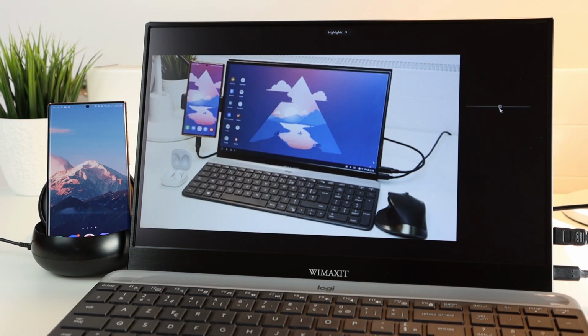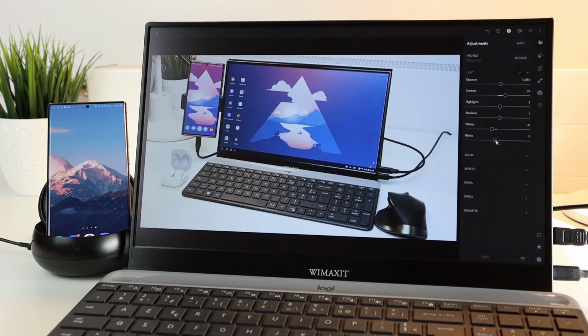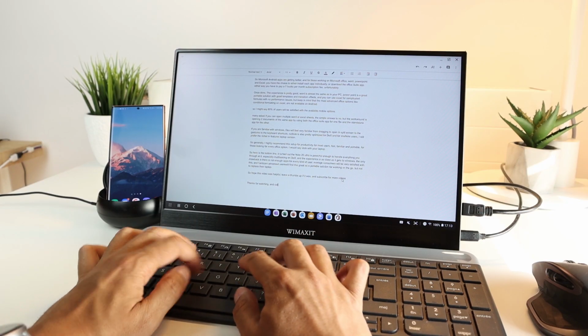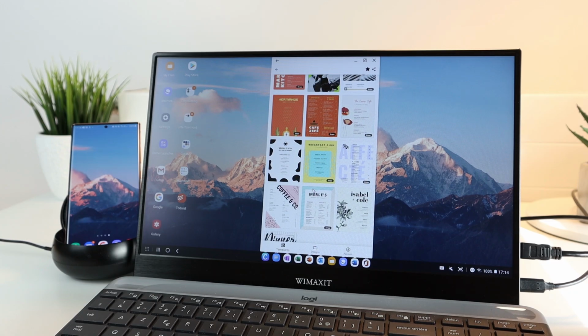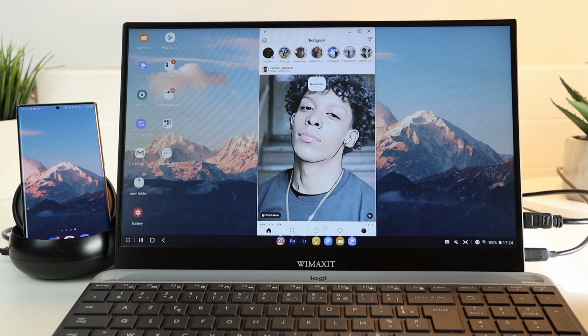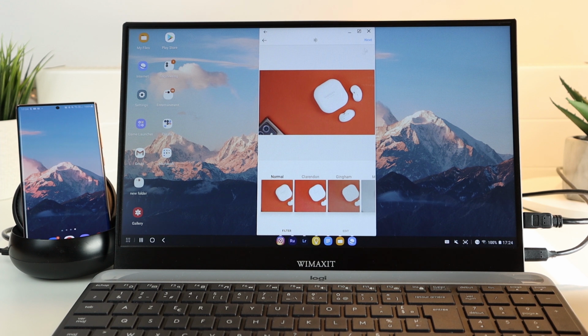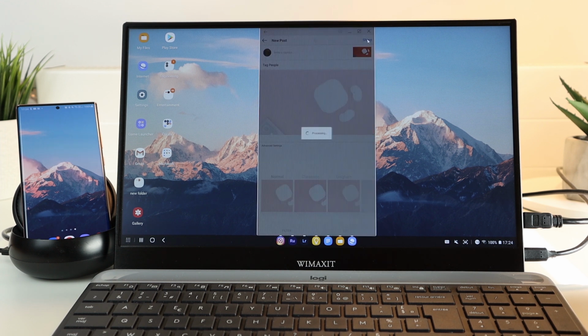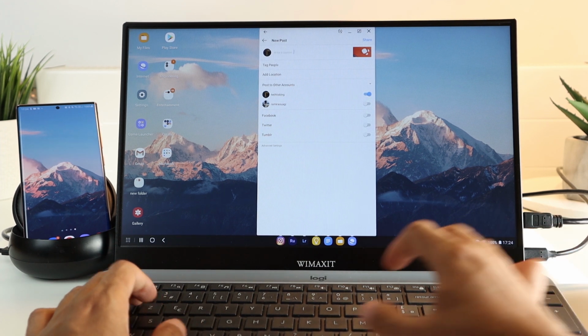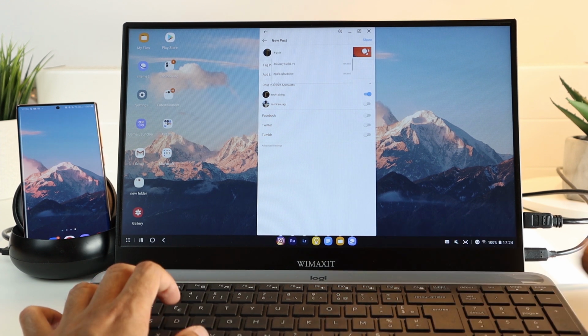For photo editing, I have used Lightroom to adjust the thumbnail and wrote the script on Google Docs. You can use Canva for creative designs, and sharing content is very convenient and actually works better here. Well, because apps access everything in the same place and easily share content. So content creation gets a big thumbs up here.